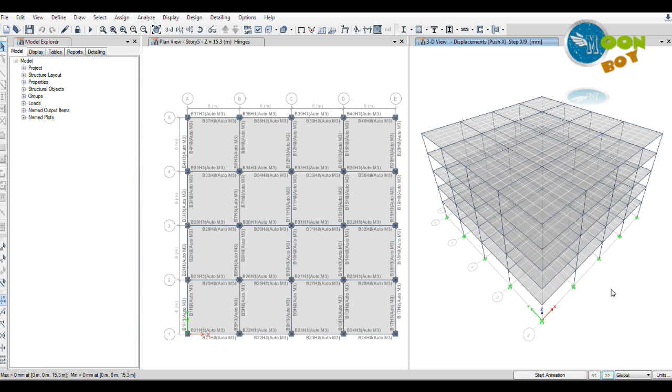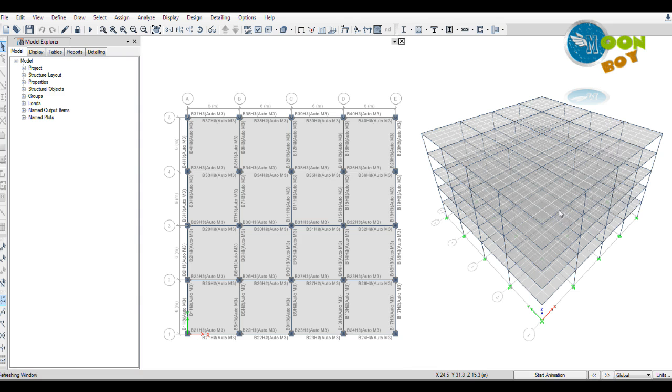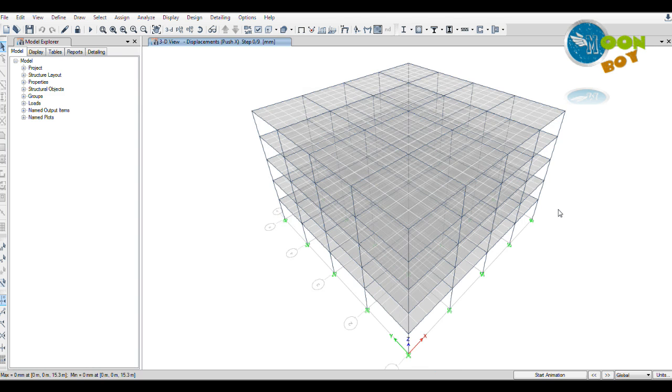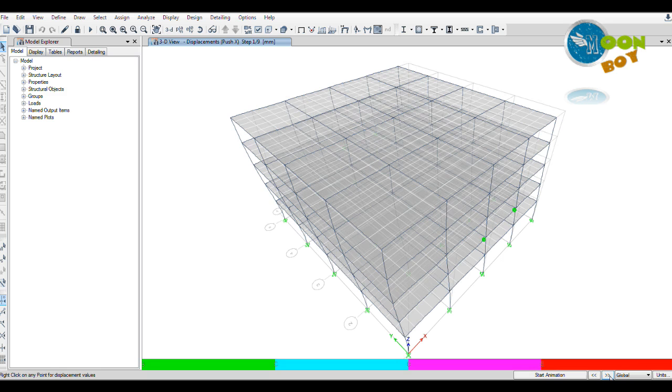Then for push X, you can see the hinge formations here. Okay, for push X, there are 9 steps. So the 9 performance points we are getting. Each step is having differential loading.